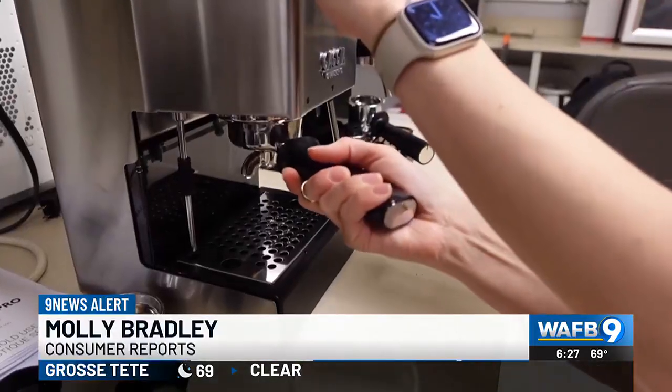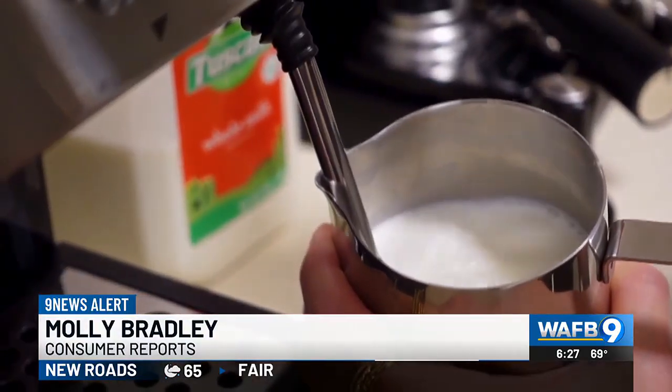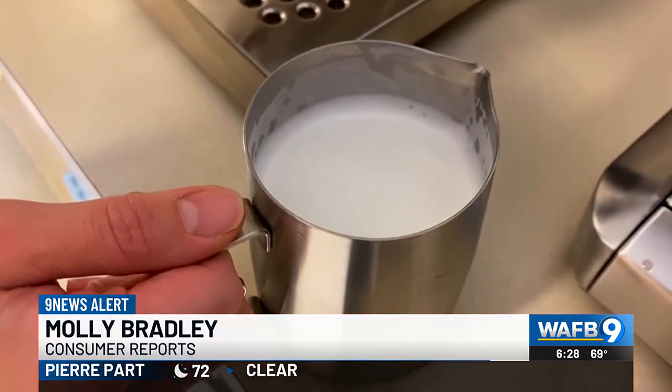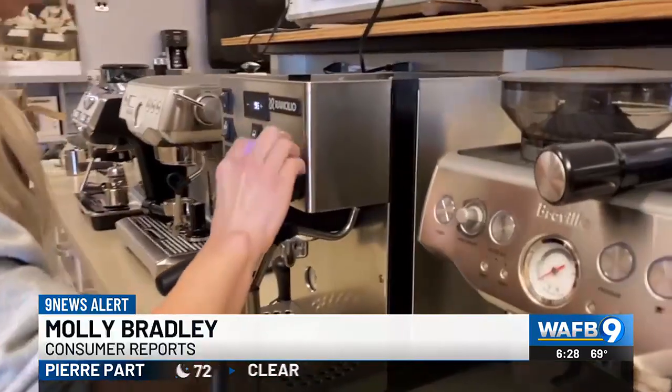Here's what Consumer Reports was looking for in a good at-home espresso machine. We were looking for them to be able to produce a good balanced espresso, and we also wanted to make sure that their steam wands were capable of producing a fine microfoam that you could use to make lattes, cappuccinos, and even latte art.